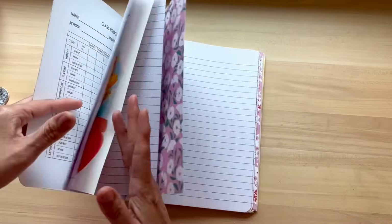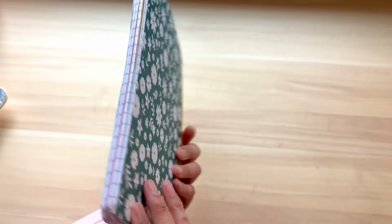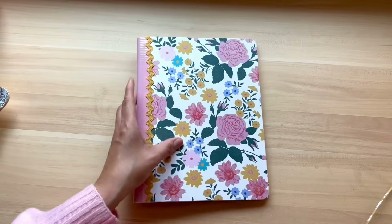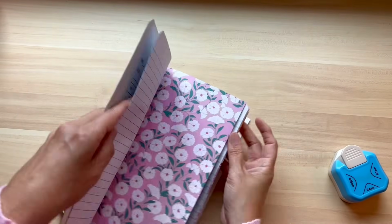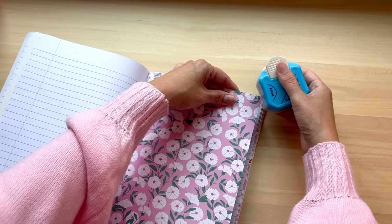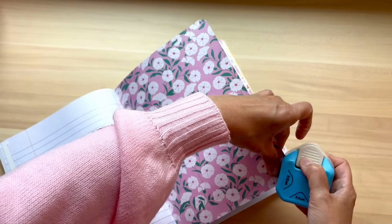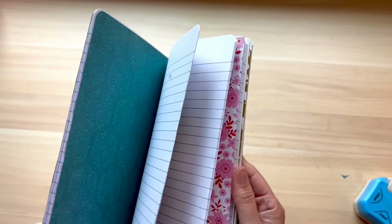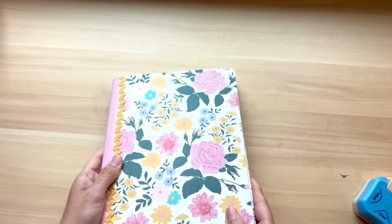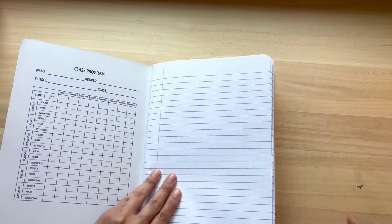And this is a look into what mine looks like when it was completely done. As you can see, they stick out a little bit because they have sharp corners. If that bothers you, you can use your corner rounder. I'm going to show you. It's very simple. Just use your corner rounder or even your scissors and round those pages. It doesn't bother me. This is the only one I'm going to round because once we do our next step, you actually won't really be able to tell. So let me show you and let's get started onto the next part of this tutorial.